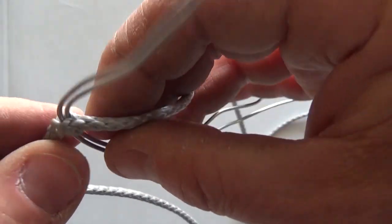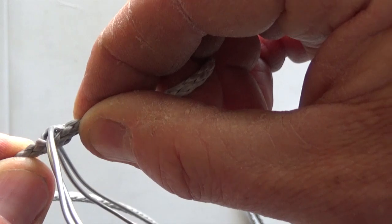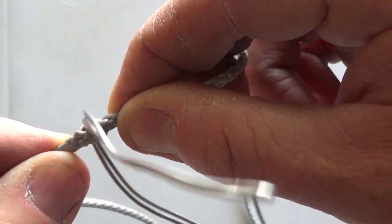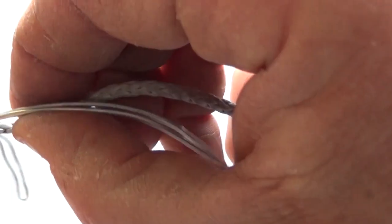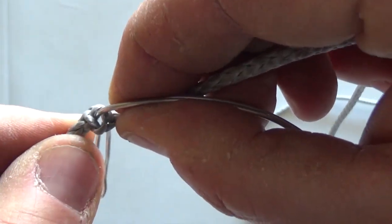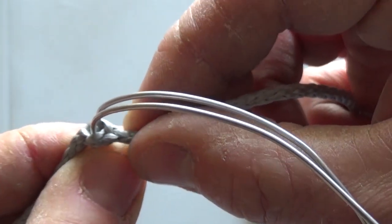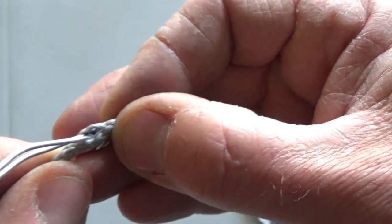Again, I want to reiterate, it's very important to split the rope in half as you are sending the rope through it, and that makes certain you keep as much strength as you can with the rope on your daisies.